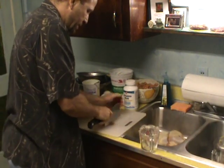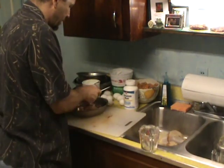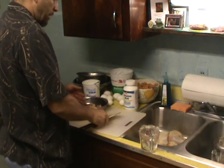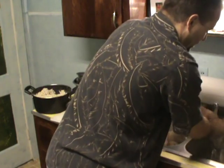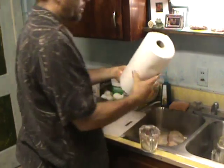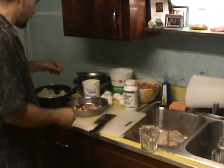That's about all the smaller it needs to be. This is for very small puppies. I would have left most of that intact for 8, 9, 10 week old pups. Okay, let me wash my hands for a second. Good thing to have a paper towel when you're handling raw food.